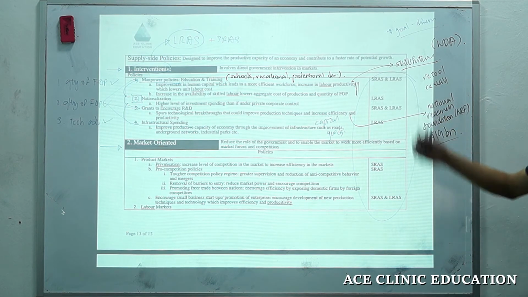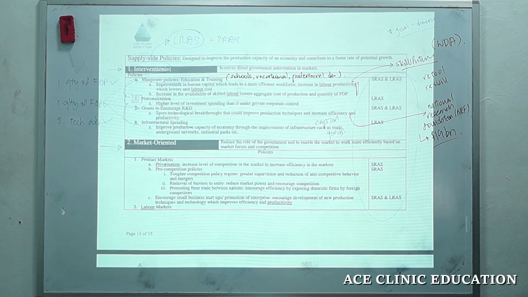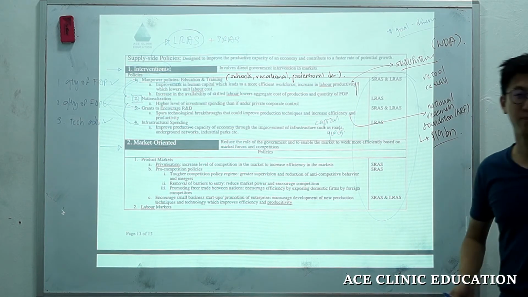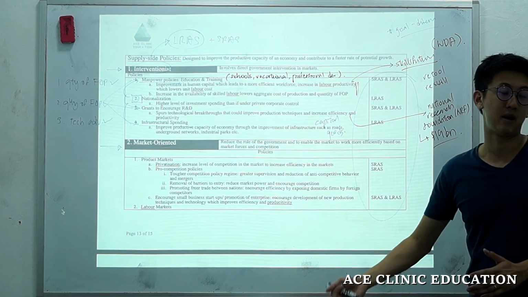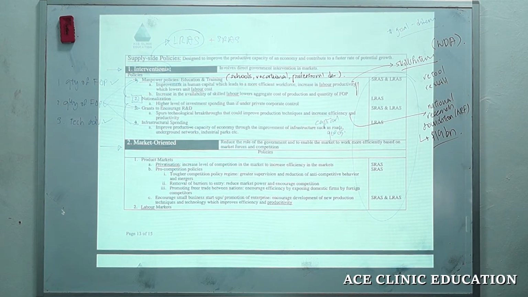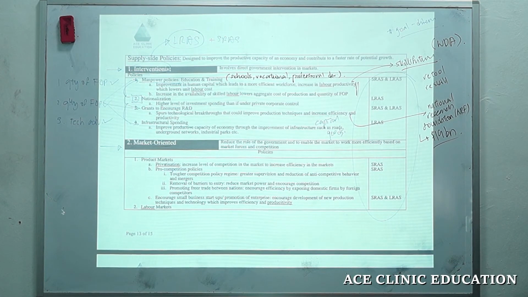Another angle to help you think about interventionist policies. Actually, if you look at it closely, interventionist policies resemble what we learned in market failure. Education and training will be other positive externalities. So is R&D. And then infrastructure will fall under public goods. So the government intervenes when the private sector fails to do these things, or they're not doing enough of it. So the government comes in, builds up all these areas in order to drive potential growth.